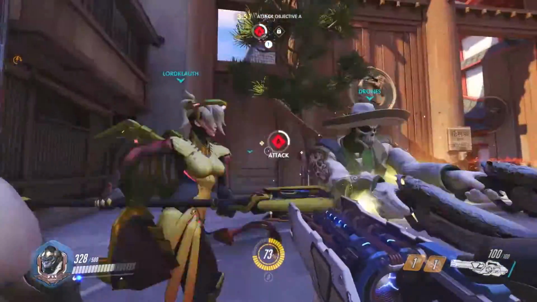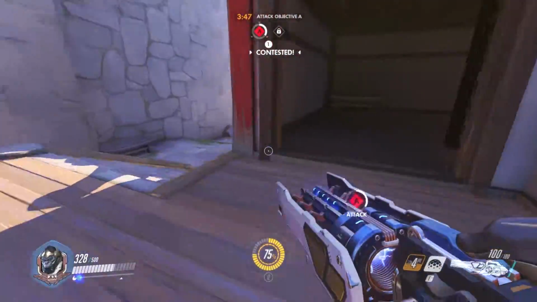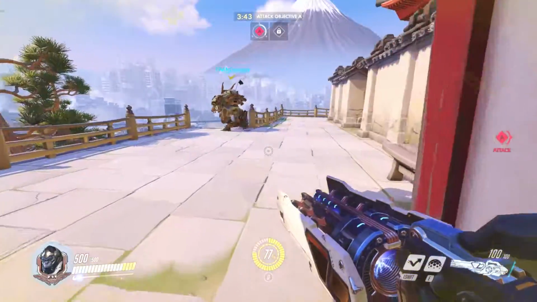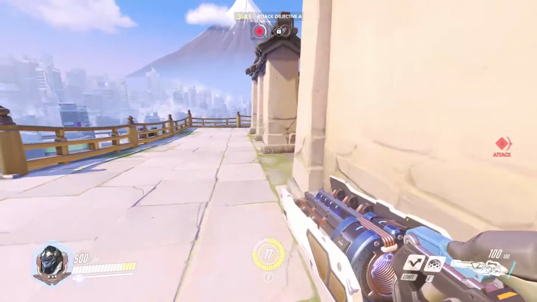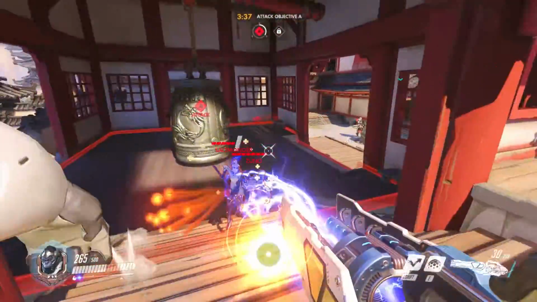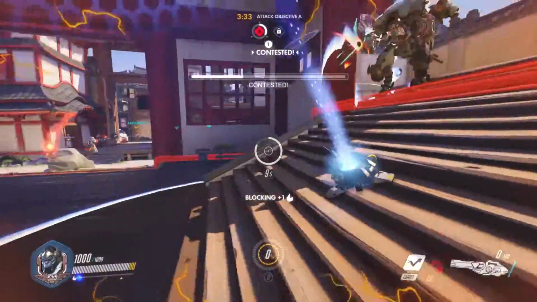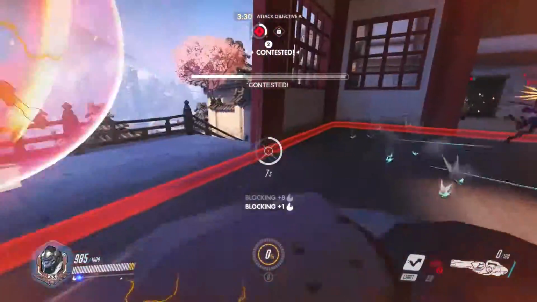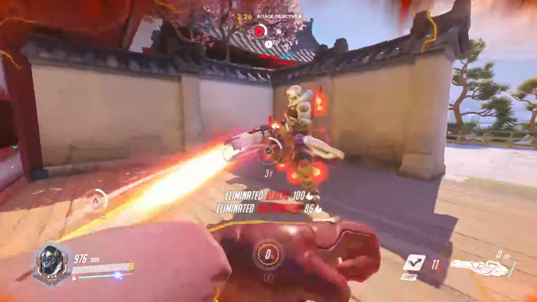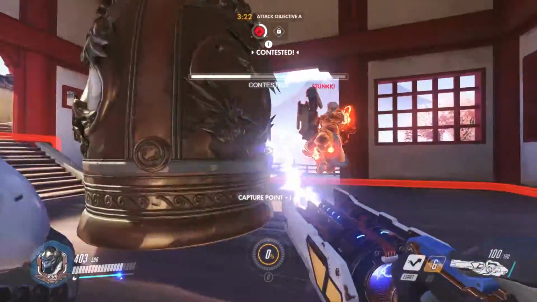Mercy's keeping up with the heals. So I decided to take the alternate route, go through the side, grab the heal on my way through, and just tried to be a bit disruptive from the rear really. If we can get them to come away from that door because they think things are going wrong, then it kind of works for us. So I pop my ultimate, I've got myself a couple of kills already, I'm going to try to go for the Zarya kill again.